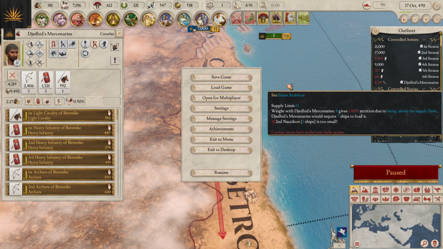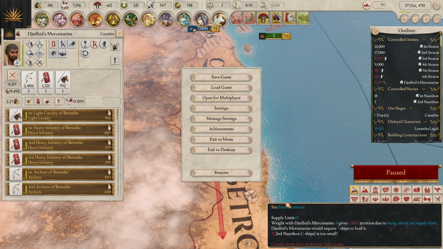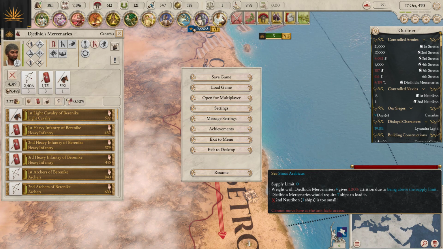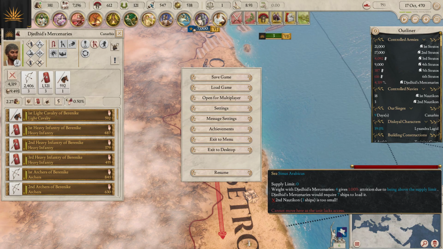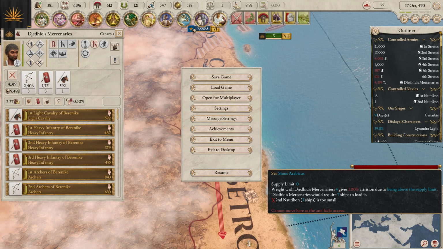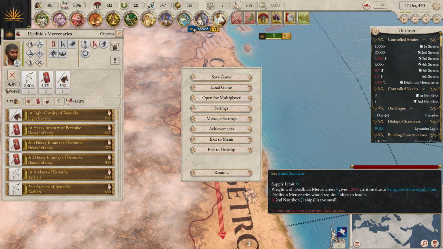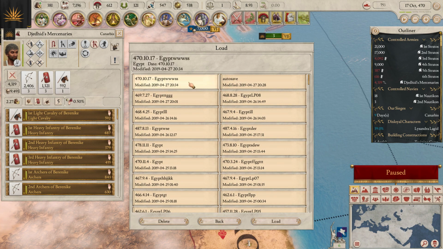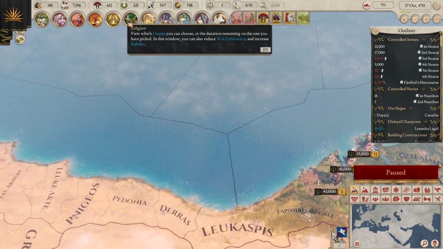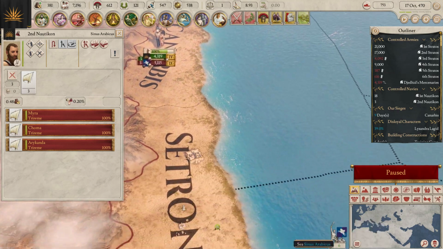And I'm going to save game. And we're going to remove again his disease. Okay. No, Philadelphus was not yet a lunatic again. And we're loading again. Once we hit a few more years older, then I'll let whatever disease happen. I'm not going to try to keep them alive forever or anything like that.